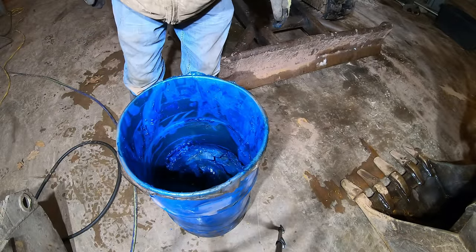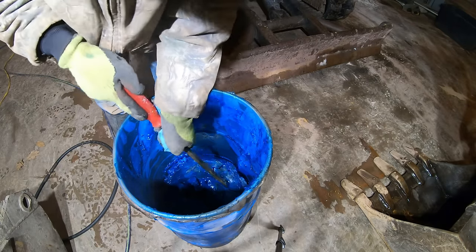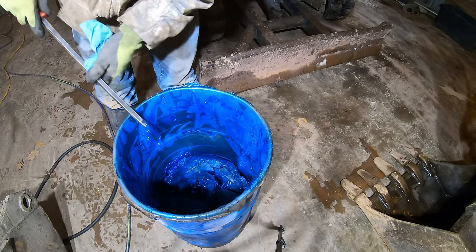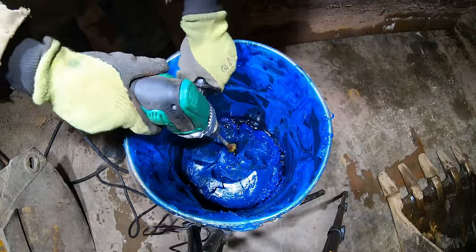Maybe I just need to stir it, or warm it up or something. It is really cold. It's got some liquid here. Let me just mix this.